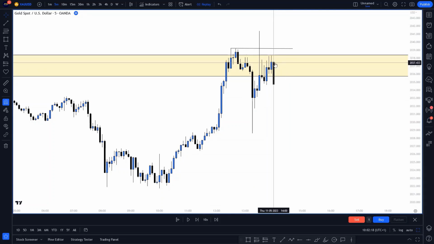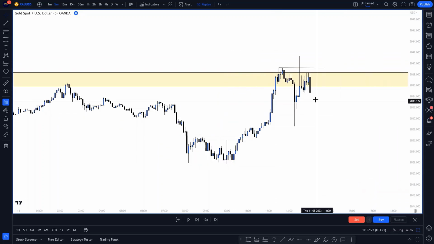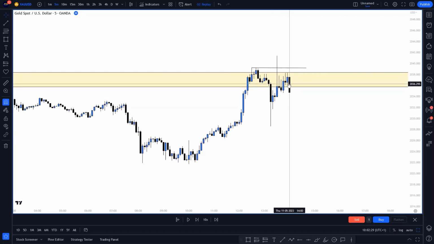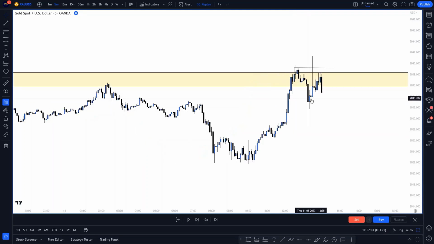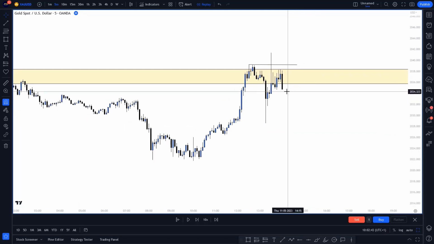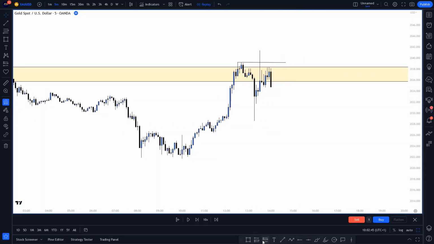At 2 is when a lot of volume comes in, half an hour before NYSE. It's a new 4 hour. In this 4 hour right here, I was watching it, and I'd seen we'd rejected this zone so many times now. There's clearly no bullish momentum that is actually going to break us, so the bearish momentum must be stepping in at some point. This first 5 minutes of the new 4 hour was a strong rejection of that zone. So from that point, I was just looking to sell to the downside.